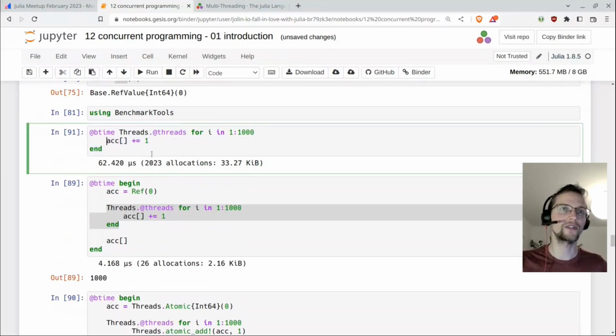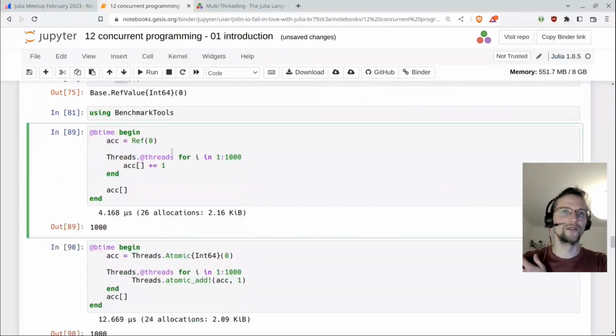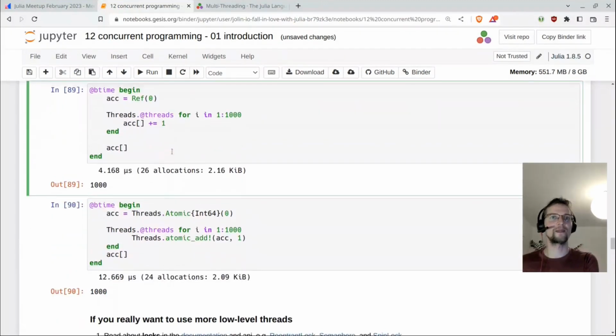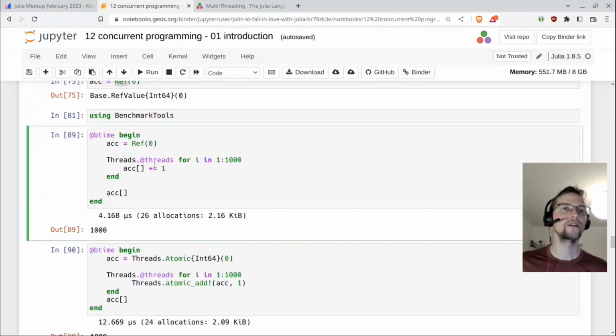So this is not trustworthy. But I went back to the earlier point of the accumulator result was incorrect before, and now it's correct. The @btime is run multiple times in order to sample, and so the accumulator was never reset to 0 when we were running it just on the threads.